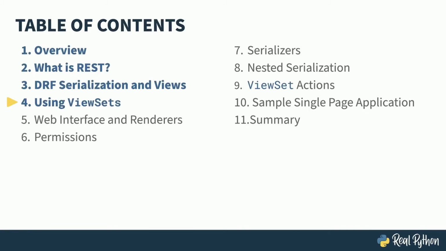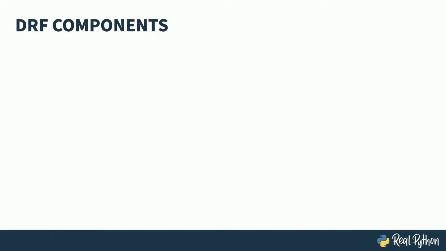In the previous lesson, I talked about the Django REST Framework serialization mechanism and how to use the API view decorator to create a view. In this lesson, I'm going to be drilling down more on views and introducing the DRF view sets class. As a quick refresher, here are the DRF components so far.